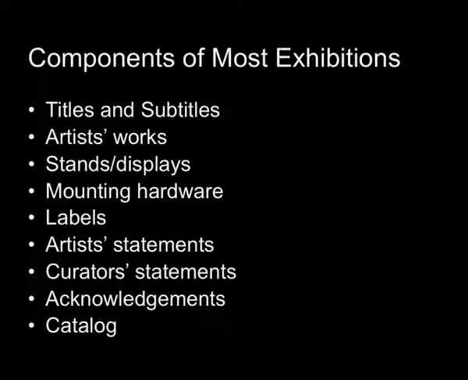We have the actual mounting hardware, including your various screws, hooks, mounts, and the like. We have the labels upon which titles, subtitles, and object text are affixed. We often have artist statements, right? Some are small. For example, when you look at the senior projects this year, most of them will be accompanied by a small paragraph by the artist, in which they describe themselves or the body of work they produced for that exhibition or show.